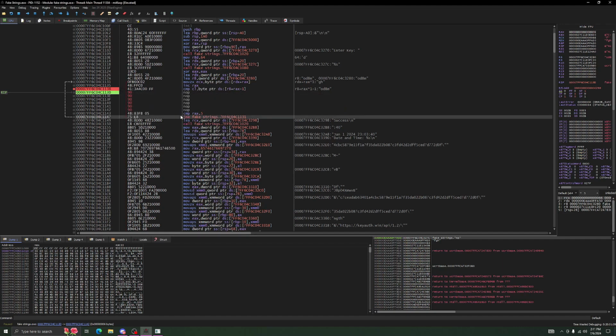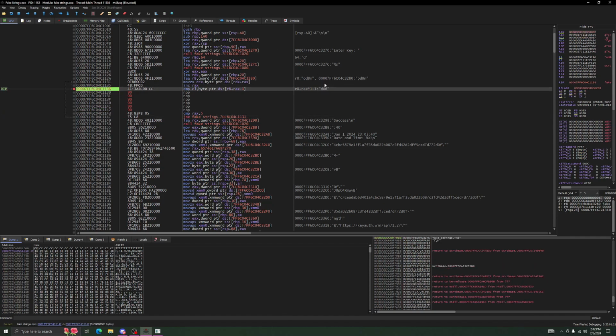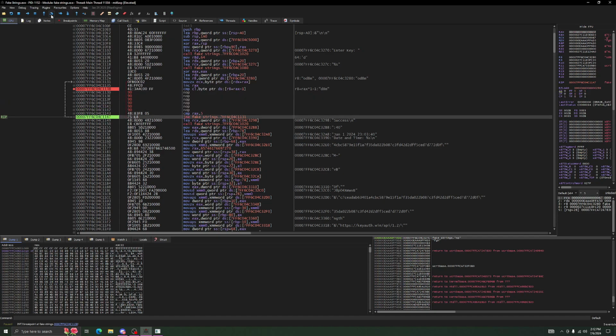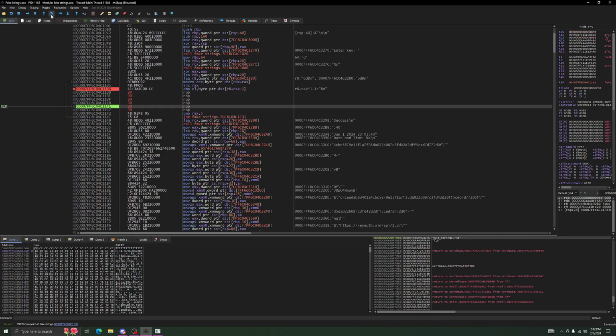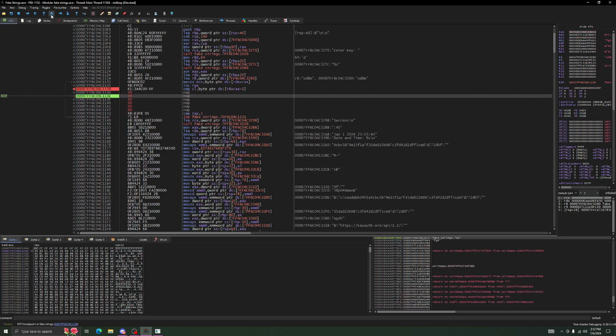And you might take a look at this right here and be like, well, why is it comparing and why is it looping back up? Well, this is actually comparing the key a little bit more. So you see how that disappeared, and then ODAM is disappearing character by character. And now it's disappeared completely.